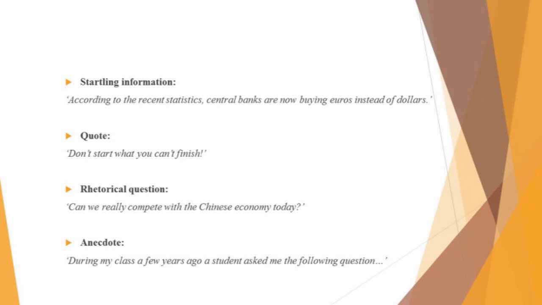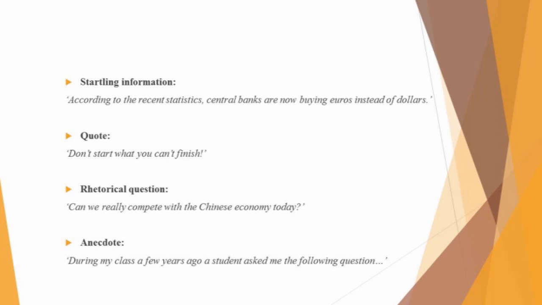So, startling information would be some alerting, shocking piece of information. It is usually some sort of a statistic. You may also use a quote that attracts attention, that is relevant to the topic. You may use a rhetorical question, as I have used at the beginning of this lecture, when I said how many of you university professors have wanted to teach your course in English but have found it challenging.